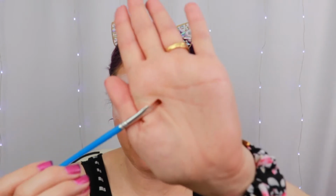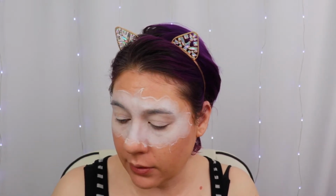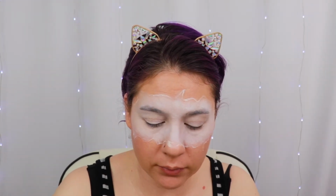Okay, I think that's going to do it for that. Now I'm going to go in with just this little flat brush. This is a really cheap brush. And I'm just going to see if I can get into some of these other spots and fix some of what I've got going on there around the edges.